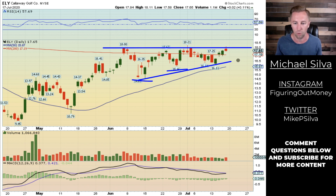However, I would just want to wait a little bit to see where this price can come down to, because this type of candle on this type of move up looks like it could have a potential pullback. So you have the 200 period moving average right here, and it does look like it can act as a support area. So if you wanted to, you can be very patient and wait. Maybe it might come down to $16.50 and then have a stop loss just below that, or potentially below the 50 period moving average, wherever it lies at that particular time. And then you're speculating that you'd see a breakout eventually of this $18 to move potentially higher.